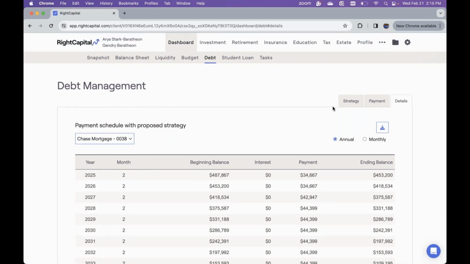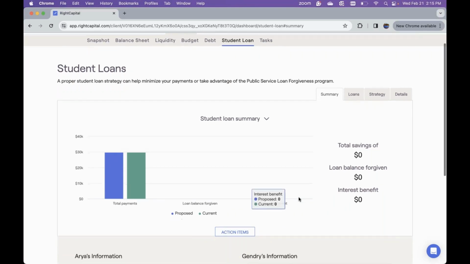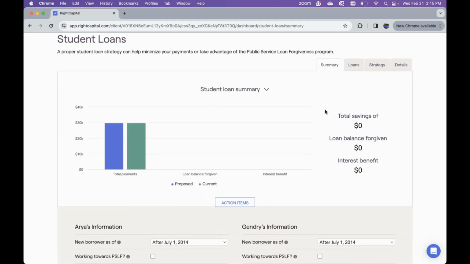Now that we talked about paying off our debts, next up is going to be our student loan conversation. As we know, student loans have some unique aspects about them that we need to consider. This is going to be our other powerful tool that focuses on student loans and the nuances surrounding the student loan paydown strategies that are applicable, ranging from public service loan forgiveness or any of the income-driven repayment plans or even consolidation options.